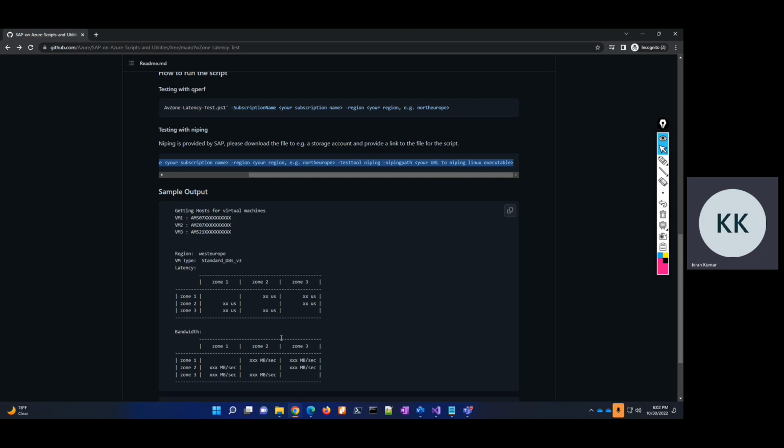Even if we simply deploy, the SAP team will definitely validate it. If they are not aware before it's deployed, they will validate it anytime. And when they get a performance issue, SAP recommends using the niping tool to validate the performance. Performance here means latency and bandwidth. This is totally, guys, how to validate the network latency between all availability zones within the region. That's it, guys. Thank you.